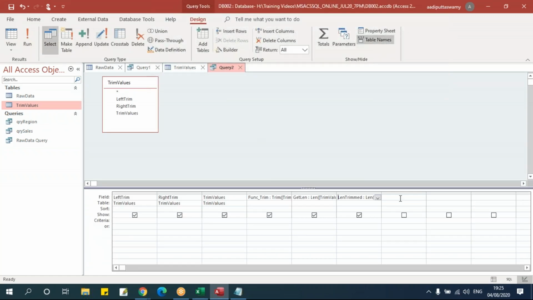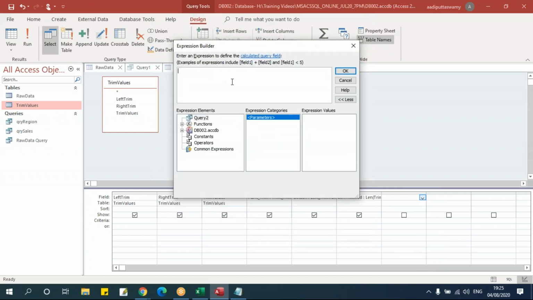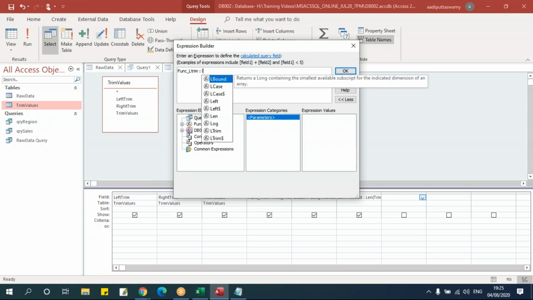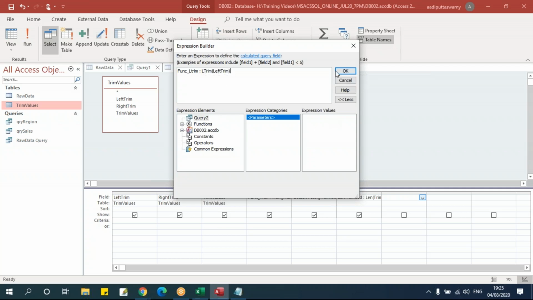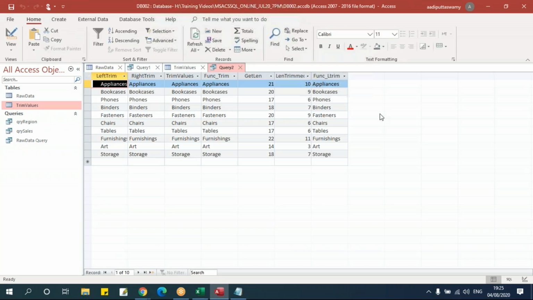Likewise, if you want to do the same thing for the left column, I'll use the LTrim function. Say function LTrim, LTrim of left. Say OK. Run this. See, it will remove all the unwanted spaces.